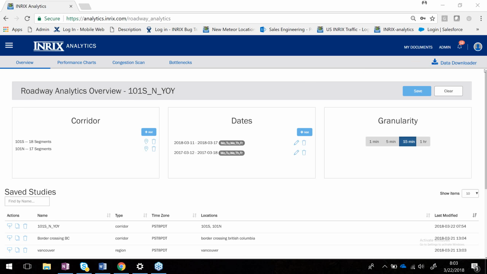Okay. So whenever you go to analytics.inrix.com, which is available on any web browser as long as you have internet, we highly recommend you use Google Chrome or Explorer, but it's available on any platform that has internet. As soon as you open up the tool, this is the first page you're going to see, and it's the overview page. These won't be populated, so I'll show you how to populate these as well.